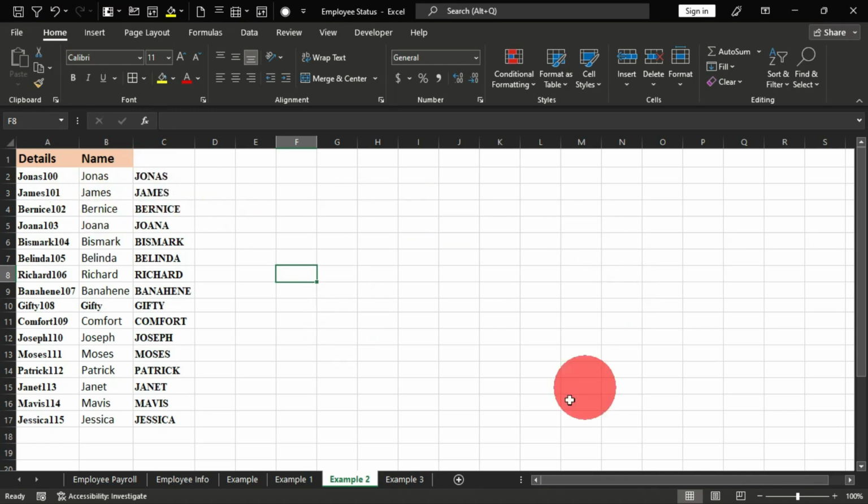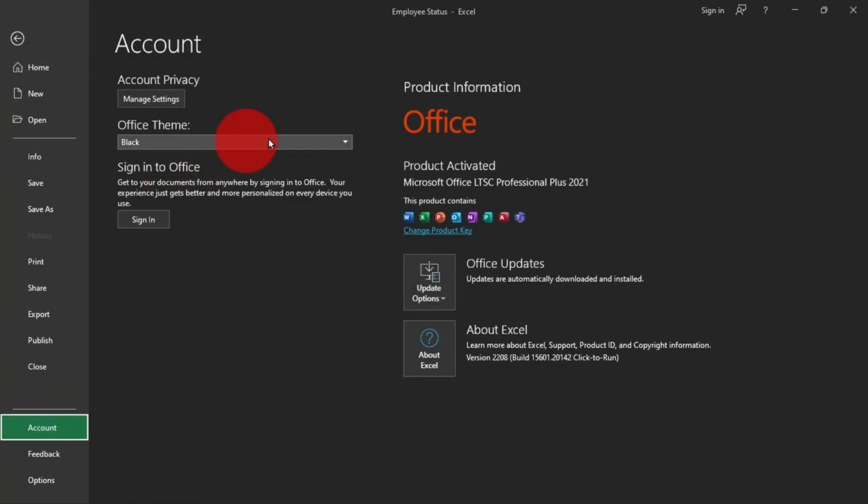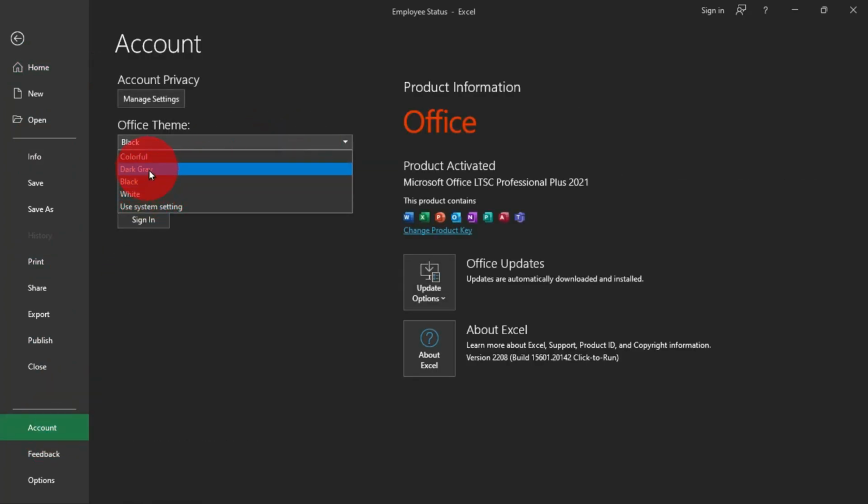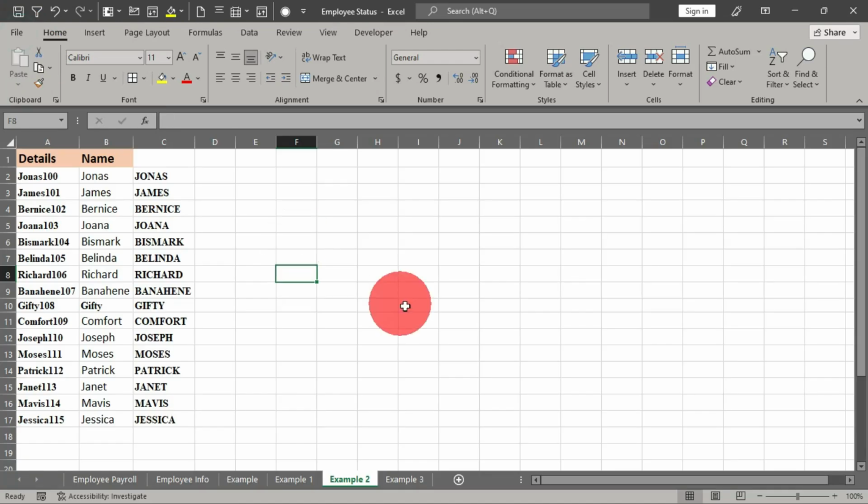You can also change the color of the worksheet as well, but in this case I am showing you how to change the theme. So you can also change this to the gray color. So based on your preference and also your eyesight, you can choose any of these themes to modify or personalize the theme of your current workbook.